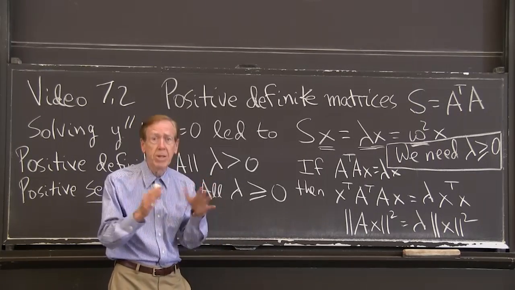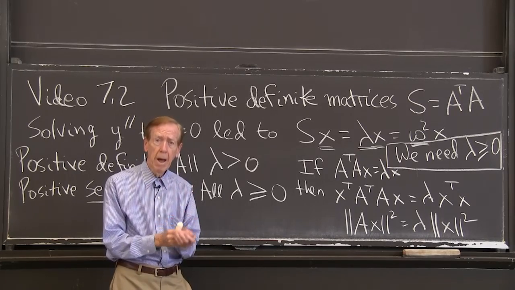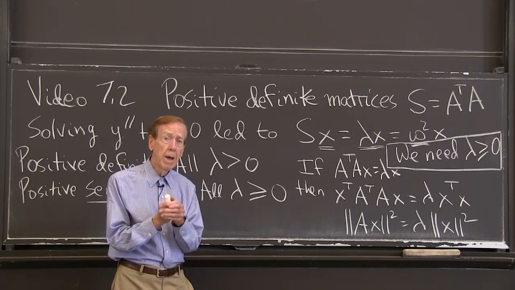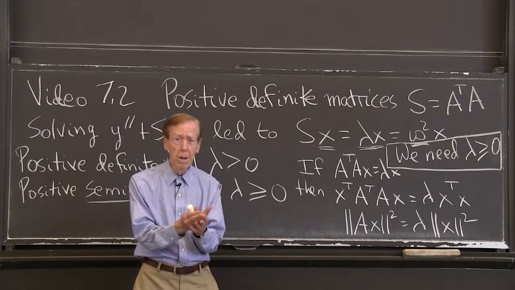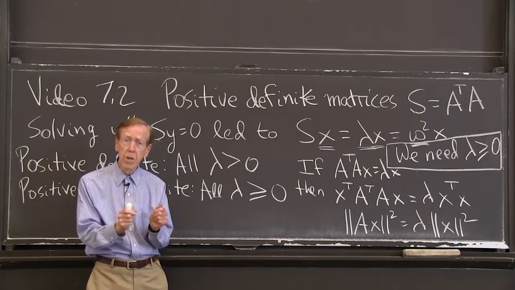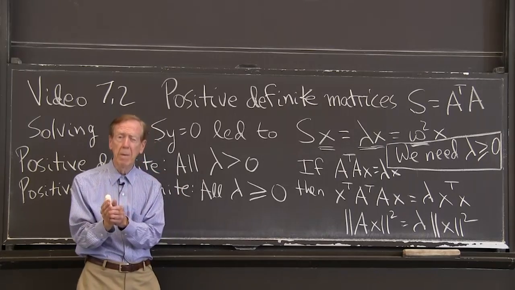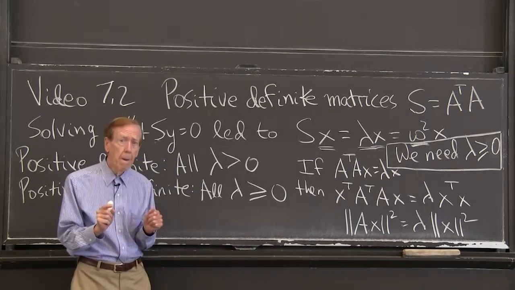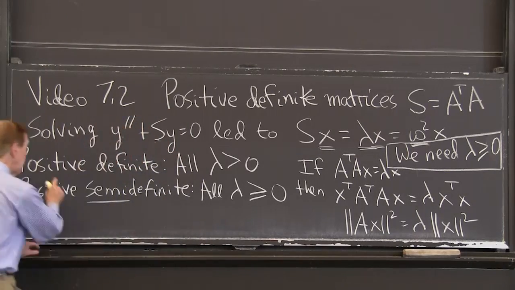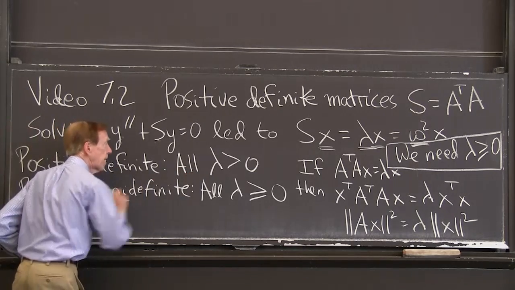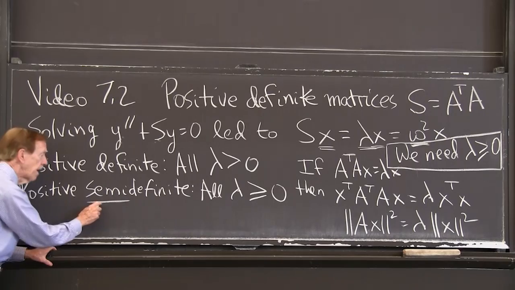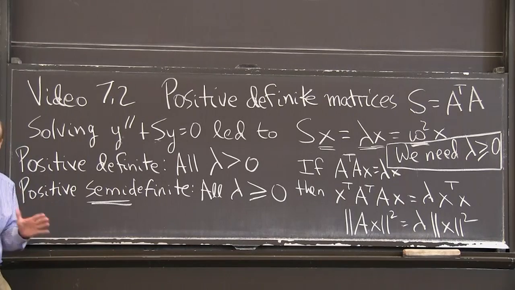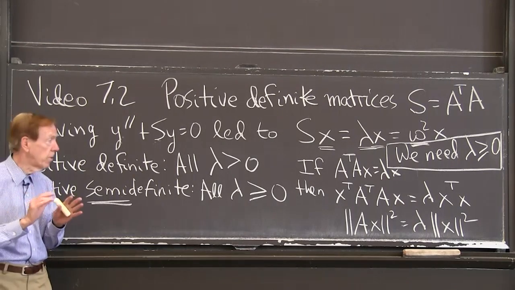So that is the best of the best matrices, symmetric and positive definite or positive semi-definite, which means the eigenvalues are not only real, they're real for symmetric matrices, they're also positive. Positive definite matrices are automatically symmetric. I'm only talking about symmetric matrices, and positive eigenvalues. Okay, there it is. Positive definite matrix, all the eigenvalues are positive. Positive semi-definite, that word semi allows lambda equals 0. The matrix could be singular, but all the eigenvalues have to be greater or equal to 0.